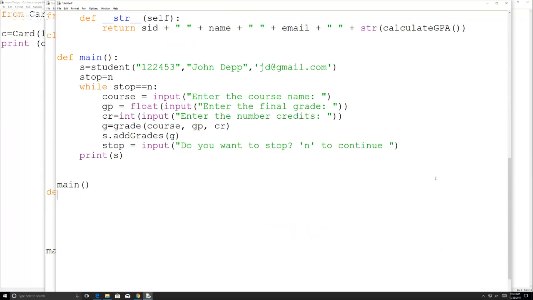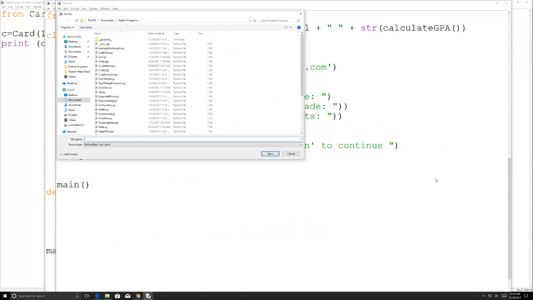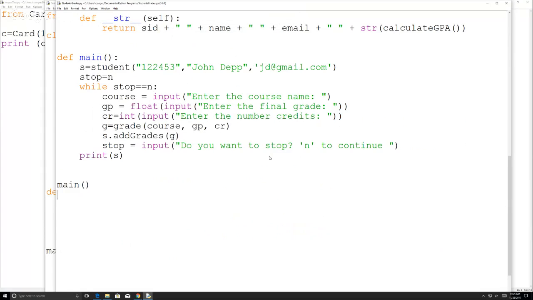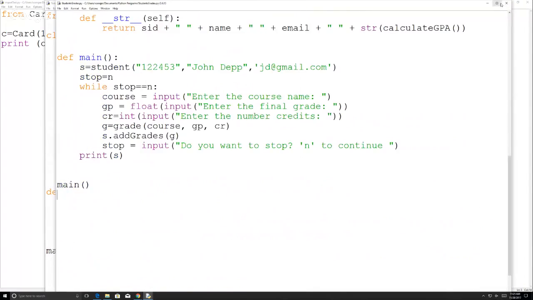So I'm going to save it. I'm not sure what I want to name it. I got name grades is not defined. It's probably a capitalization error. I'm going to call it student grades, save it, and try to run it. Oh, I do have an error: name calc is not defined.